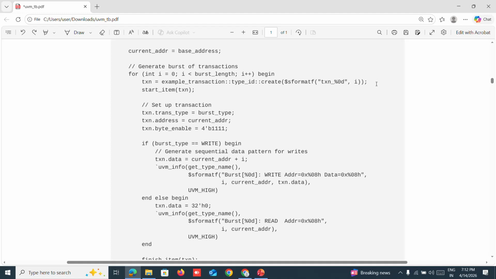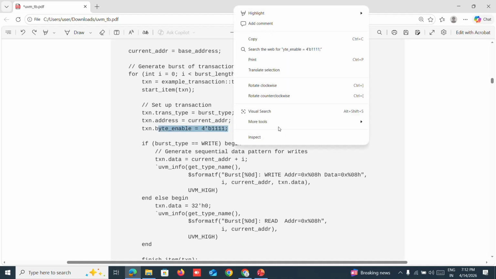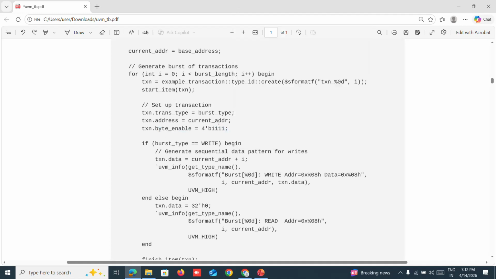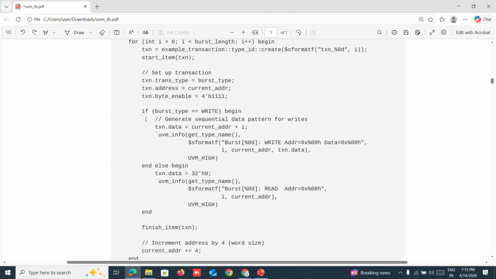Okay, i will be increased, and then start item. Okay, start item, and then the transaction type is burst type, and then transaction dot address equal to current address, and byte enable is 4 bit. Okay, whatever data we are considering, that data will be stored here. And then if burst type equal to write, okay, it is doing the write operation, the same, that transaction dot data equal to current address plus i.